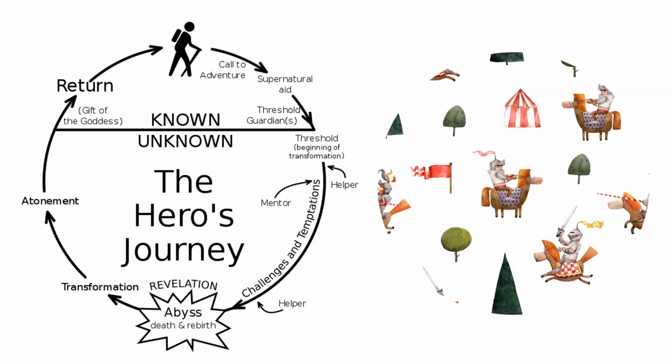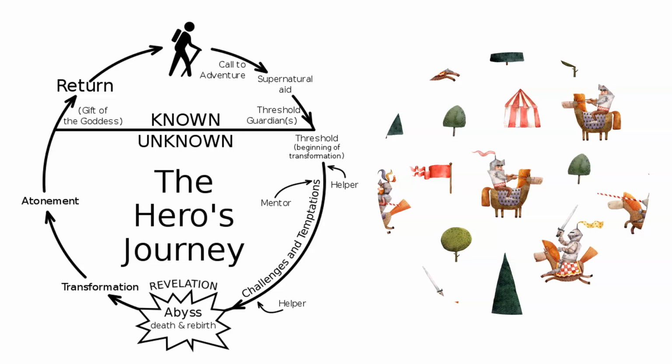We have here abyss, death and rebirth, revelation. So there's this moment in the story where it may seem like all is lost, or we think that the character has died, but then they are resurrected. Maybe they're given some kind of potion or something, some kind of hope, something that helps them get up and keep going and start again. That's where the transformation comes in, right? When you think that you've given up all hope, when you've surrendered, then you change in this new life that you have.